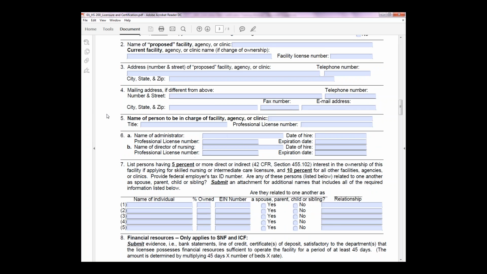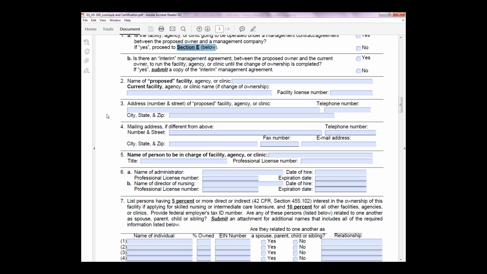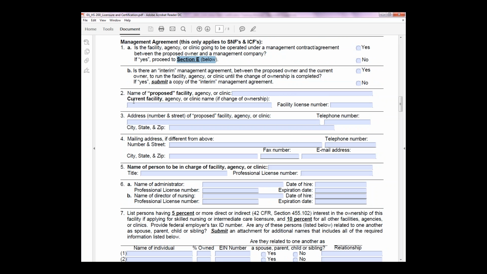So item number 2, again, is very critical on this form. This is where you're going to put your proposed center's name. You're not going to have a facility license number, but you will have your name of your center. This center's name, item 2, is going to be reflected throughout a lot of the other forms, so make sure whatever you have here is exactly the same on the other forms. Please be consistent. It will cause delays if you're not, so be real careful.